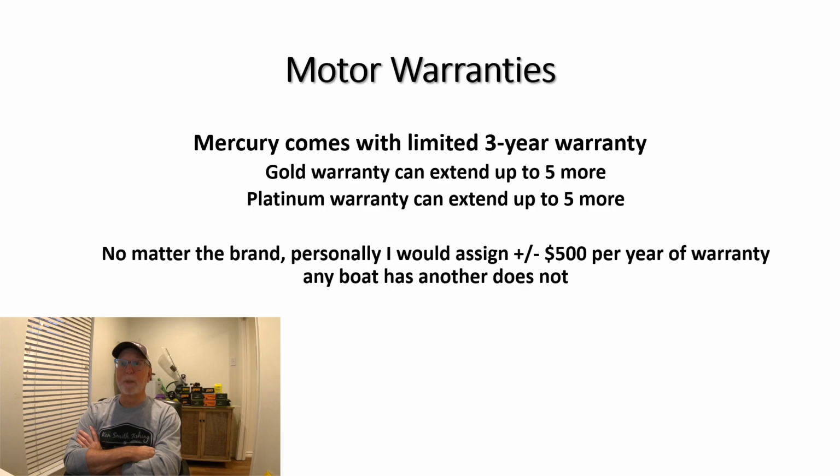So that's a good place to break. When we come back to part 2, we're going to talk about the 2022 boats for sale, and we're going to start breaking down the value of all those accessories we just talked about and how you can use that to either maybe get a better deal on a boat or price your boat where you can sell it quicker. And I got a ton of data. I think you guys are going to enjoy this.